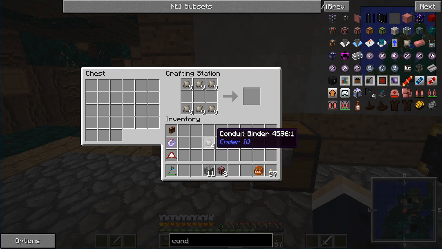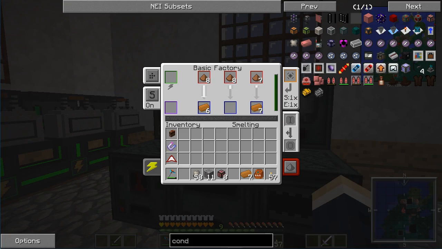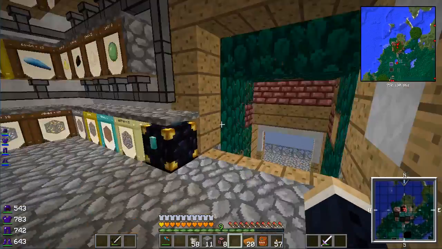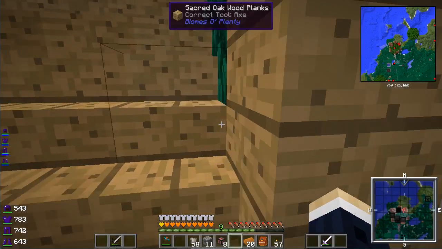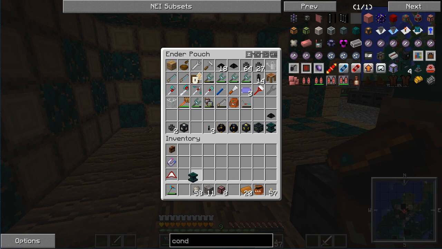Now, we should be able to take this and put it into our mining age. How much time do I have? Yep. Actually, let's just test and see if this works. And if it works, then I'll go set up the quarry on my own. So we need the... Actually, we'll just steal from the ender generator. We need the ender core.